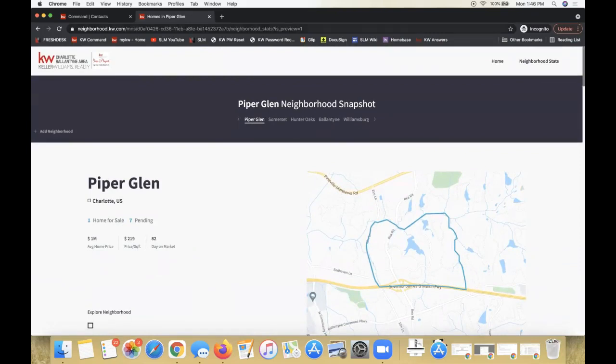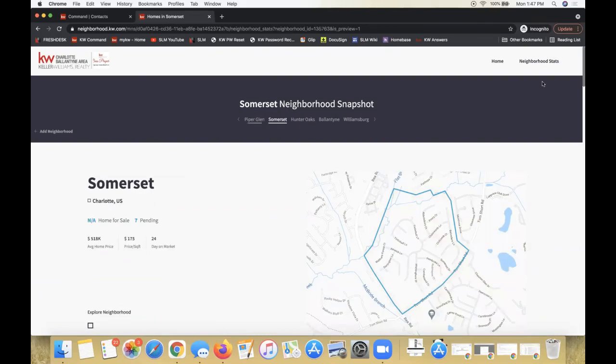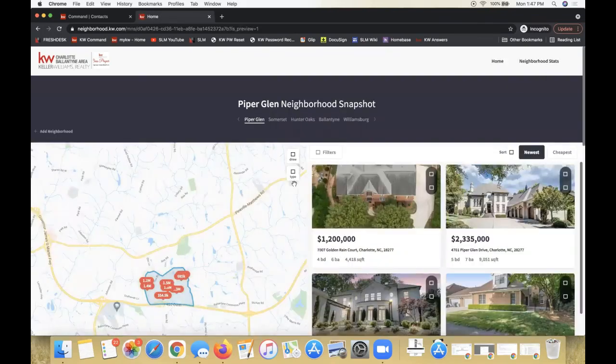And the reason that this has been so great for long-term buyers is, let's say I have a client, again, long-term, and the husband or the wife starts looking at these homes, right? Because they're able to pick the neighborhood and start to look at the homes. Well, they find a home that they're in love with. With how fast the market is right now, they need to go see that home today, right now. So they end up falling in love with a home that they see on your neighborhood landing page, and they're contacting you to go see it right away. So you've turned a long-term buyer into a short-term hot buyer because they have found a home that they want to see immediately.